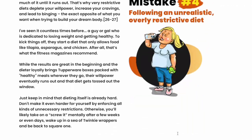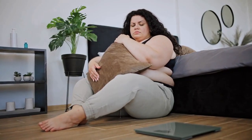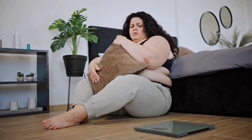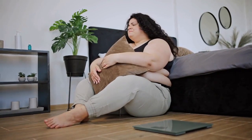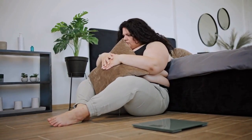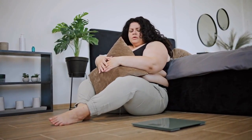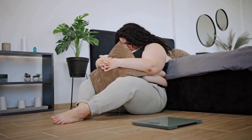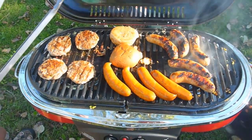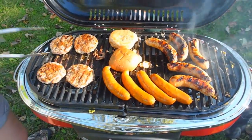I have some good news for you. Introducing our custom ketogenic diet plan, tailored to your unique needs and goals. Our custom ketogenic diet plan is based on the principles of a keto diet, which is a high fat, moderate protein, and very low carbohydrate diet. The goal is to get your body into a state of ketosis, where it burns fat for energy instead of carbohydrates.